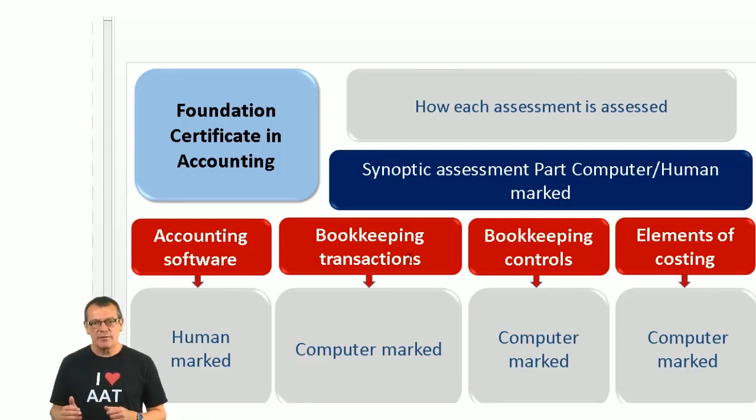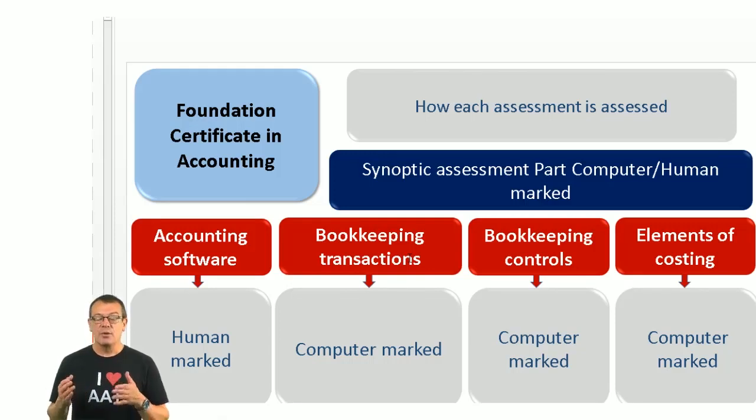If it's computer marked, it means you get an instant result. So you can leave the examination room and you will know what mark you've got, which is fantastic feedback for yourselves, so you know exactly where you are. If it's human marked and computer marked, half of it or more will be marked immediately, but you won't know the answer to that. The other half, or whatever is left over, will be marked by examiners. These are specialists in the area that will mark sections for you. However, that means you won't get instant feedback. So this is the difference.